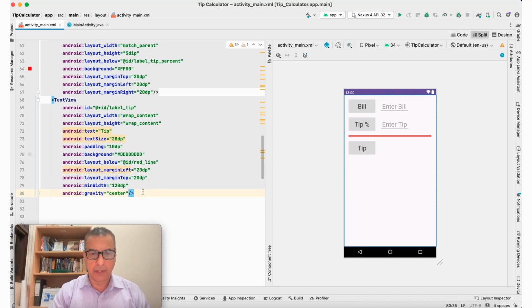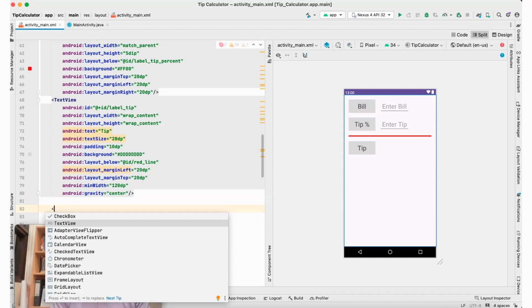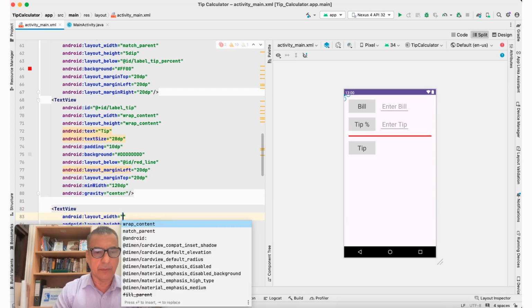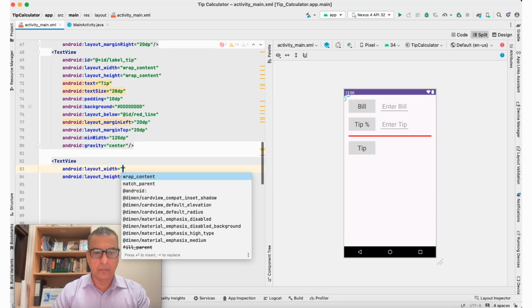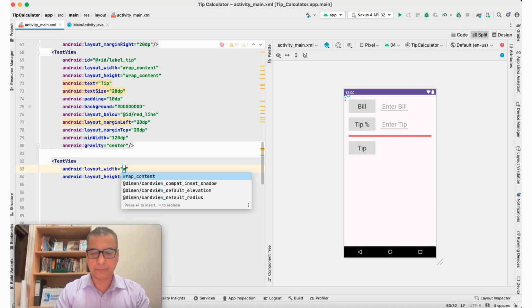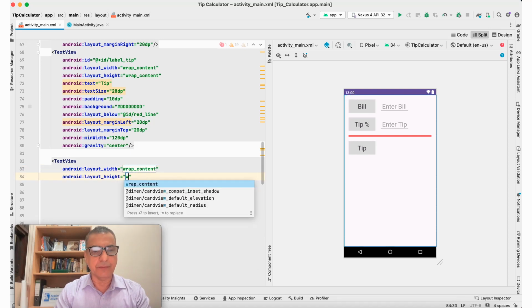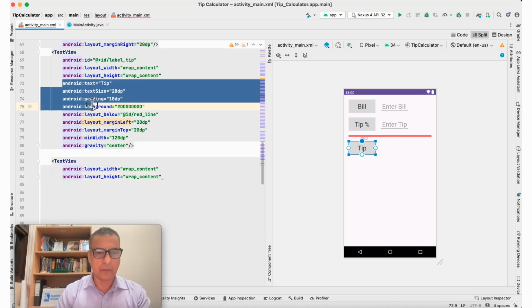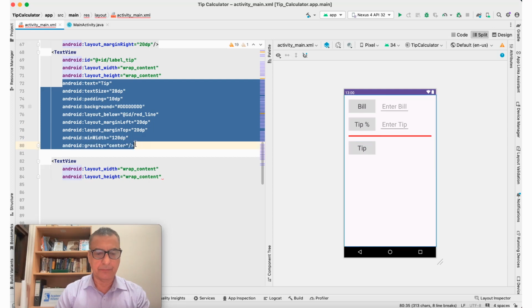Let me go and do the same things for the one below it. There I can add the other ones. So I get text view again. Wrap contents again, and take the same here, and I make it below it.